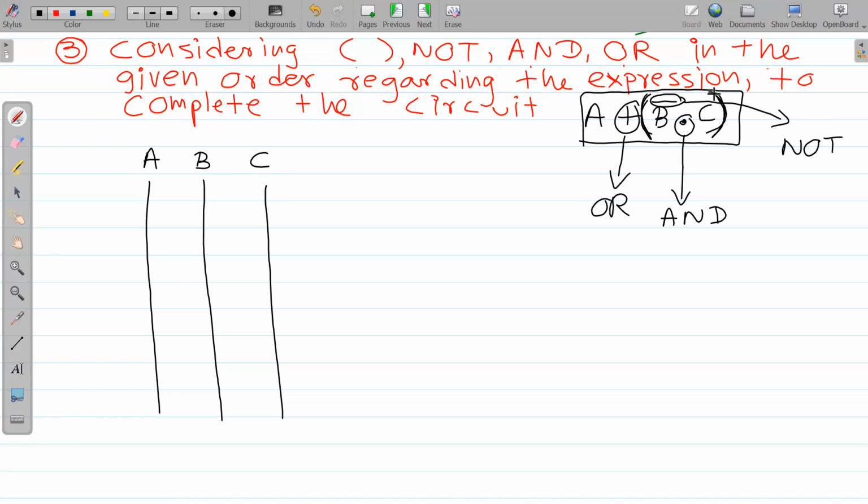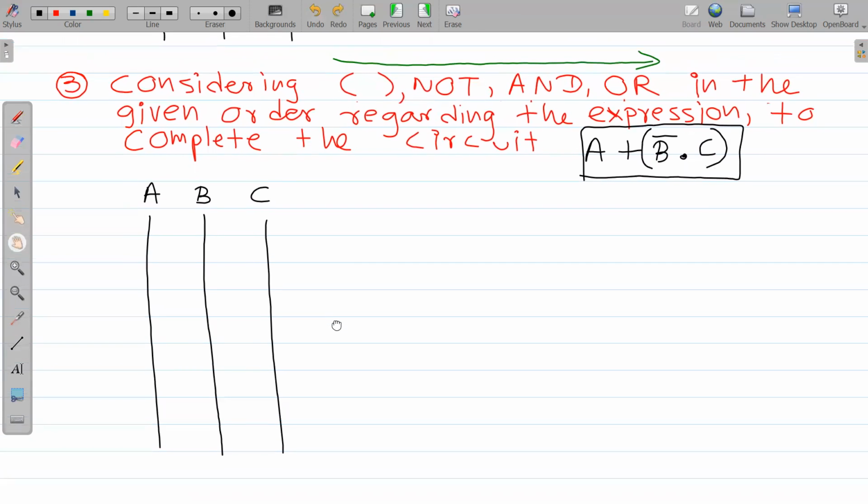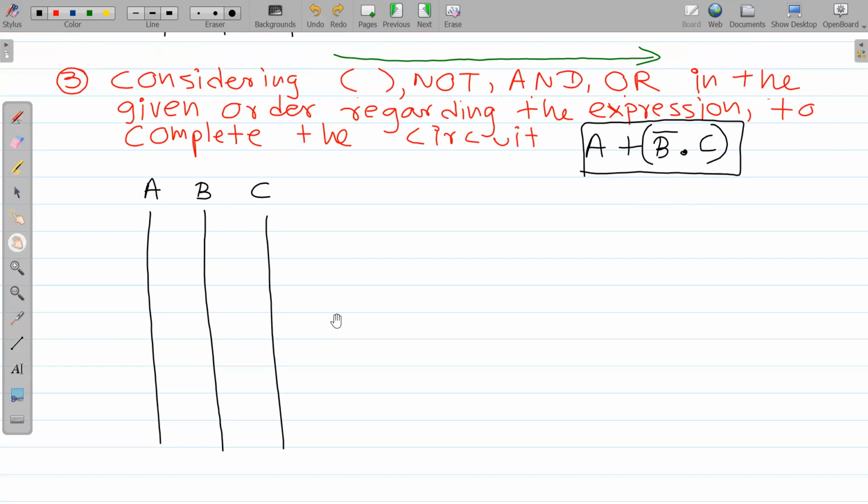So now we know what is the order that we are going to consider. We are going to consider brackets first. So I'm moving to the brackets, right?